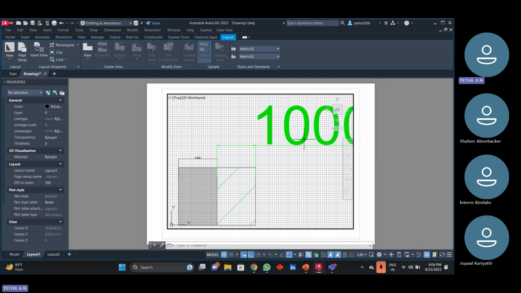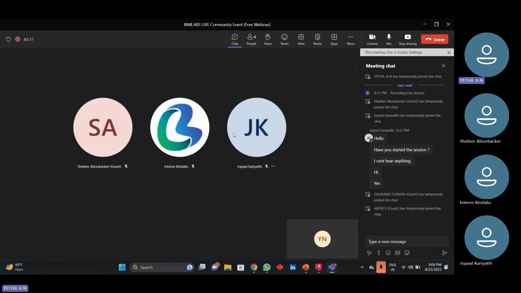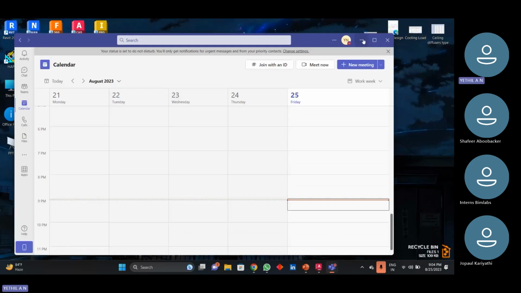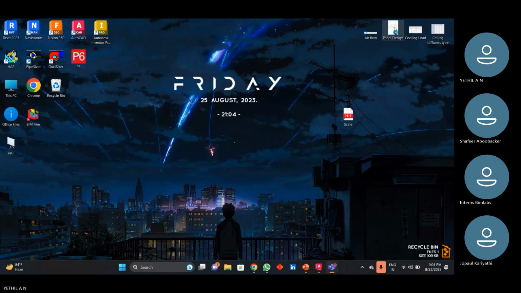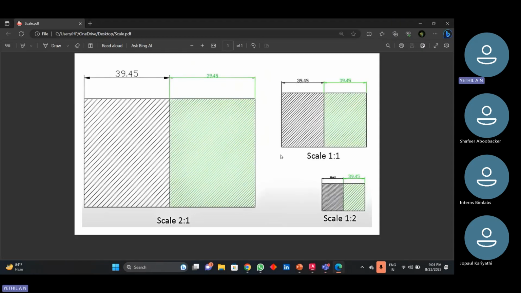In order to visually understand what is happening here, I'll show a PDF which I have already created earlier during the day. Then you will be able to understand most of it. Okay, I'll come down to this spot and show you how it happened. So this is basically what is happening in the paper space over there: the same objects which we have drawn right now, represented in different scales.